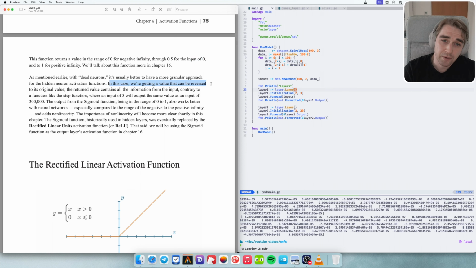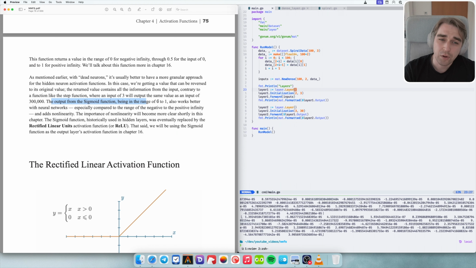In this case, we're getting a value that can be reversed to its original value. The return value contains all the information from the input, contrary to a function like the step function, where an input of 3 will output the same value as an input of any other positive number.